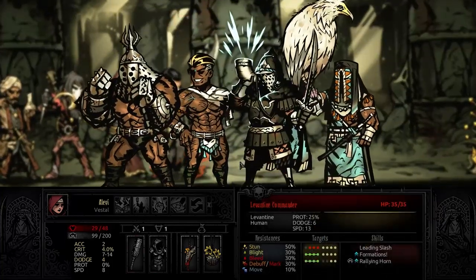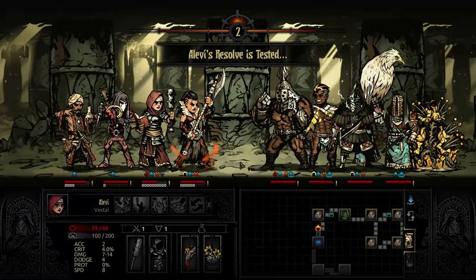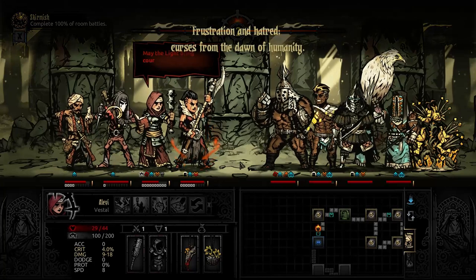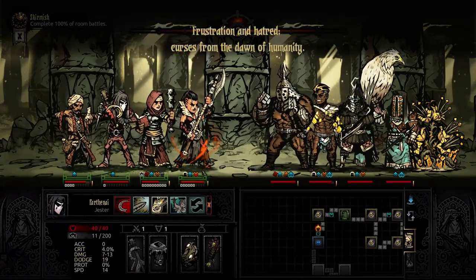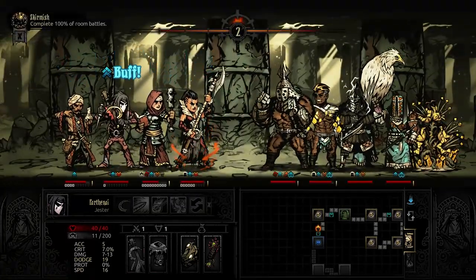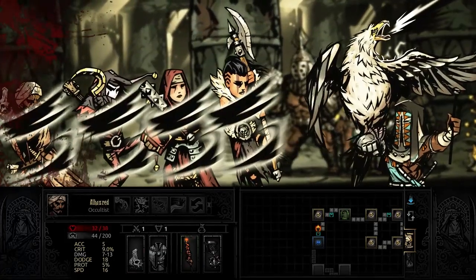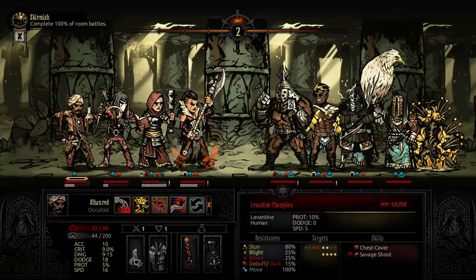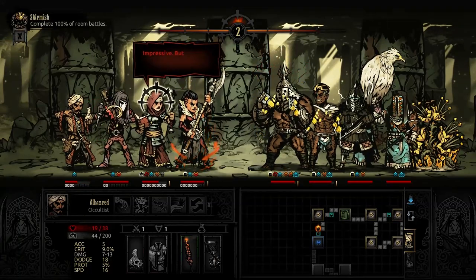Rallying horn. And there it is. Be good, be good, be good. No! Frustration. May the light bring courage to you, pathetic cast-offs! Dawn of humanity. Well, I guess there's nothing to do but sing a little song and do a little jig. Heron screech. Yeah, at least you missed the best of last school. Not worth it.